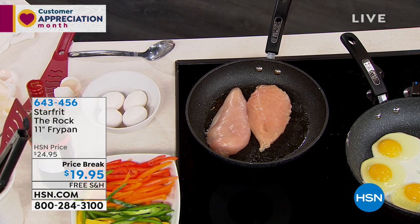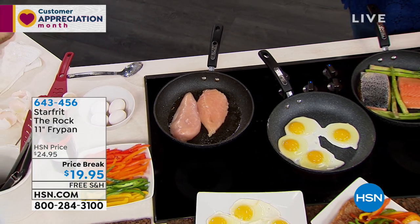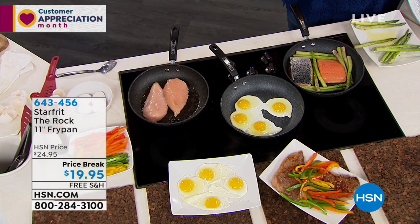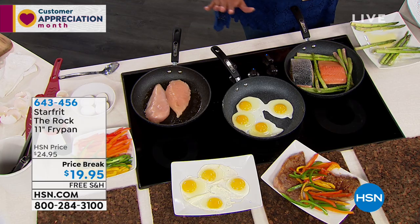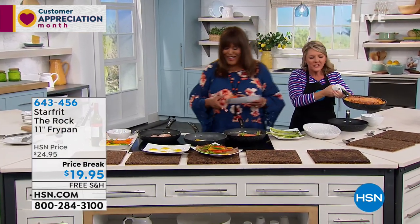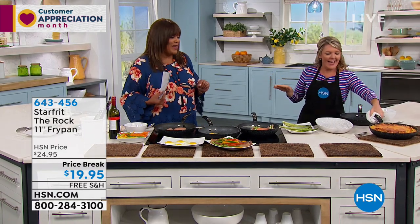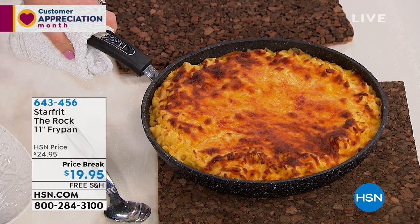You're saving $5 and it's the first time we're offering free shipping. So this is going to be your workhorse — it's 11 inches and it's basically goof-proof. If you want healthier cooking — look at this — chicken breast, no oil, sunny side up eggs. $19.95 for a perfect pan. Are you going to a wedding? This is the perfect wedding gift. Nobody would ever know it was only $19.95 because that's a great price.